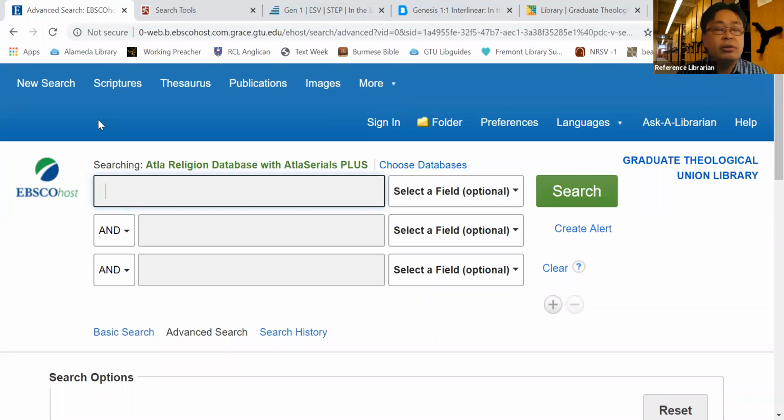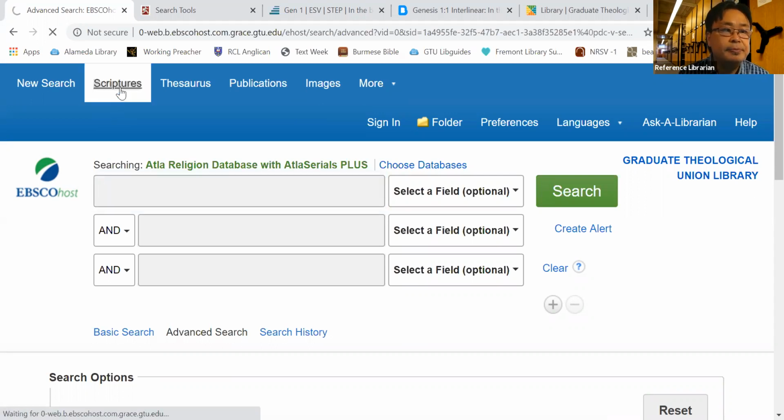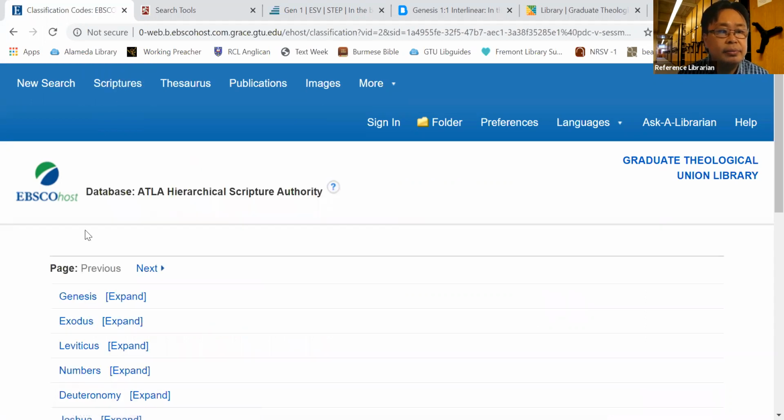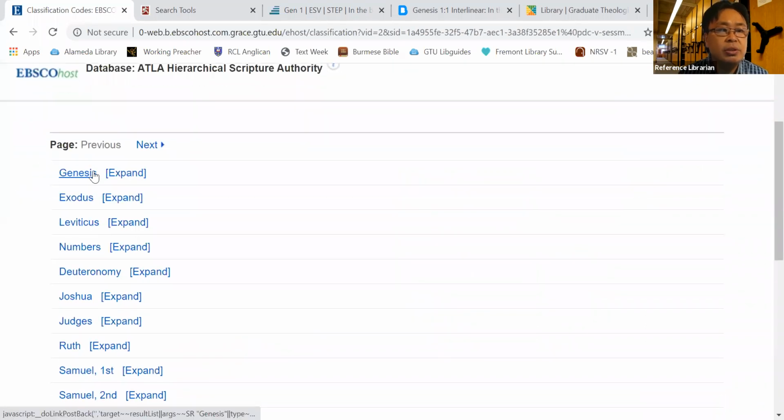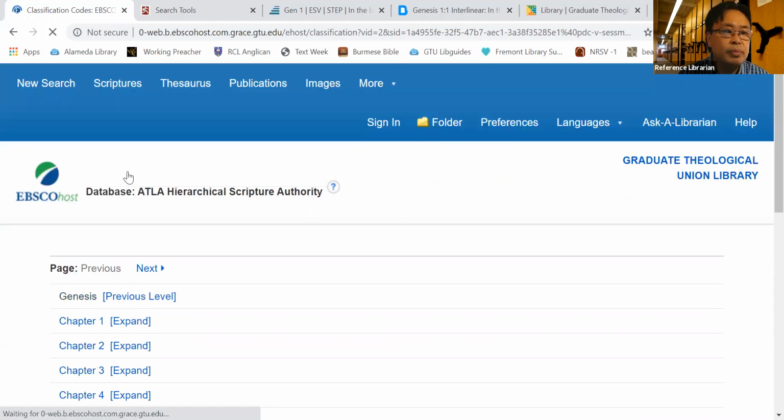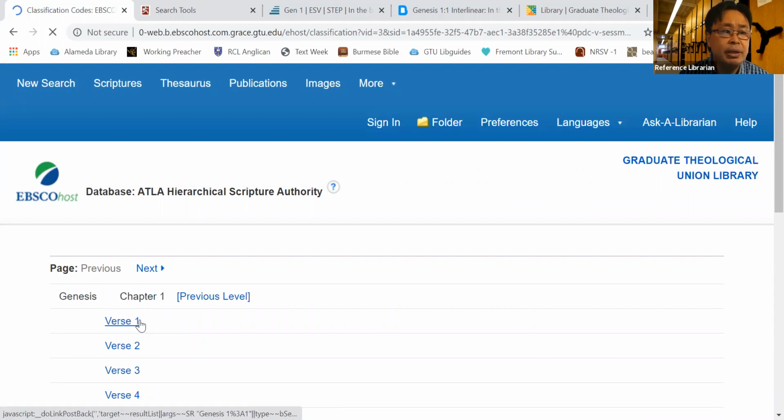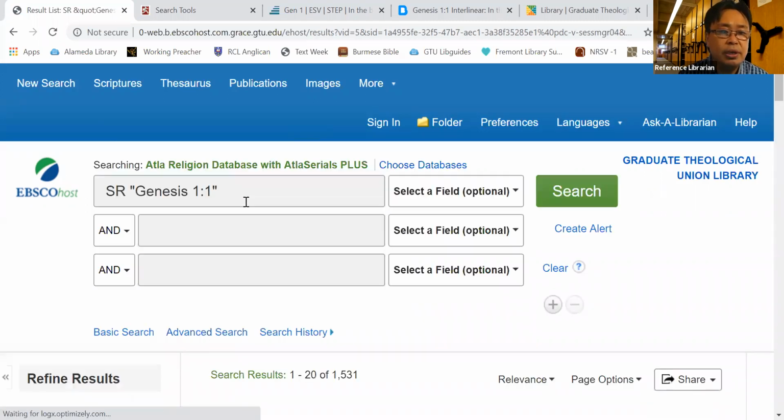If you're working on a particular text, you can use this scripture search function right here. And then suppose you're working on the book of Genesis, chapter 1, verse 1, and you can still expand it. You can narrow it. So verse 1, Genesis chapter 1, verse 1.